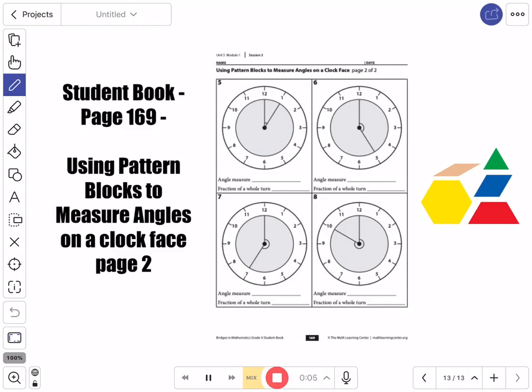So you can fill this in, take a picture, but what you are going to do on your own now, okay? So this is the last step of the lesson that you're going to do on your own, and that is this page right here, okay? So you're going to go back to page 169 in your student book. I want you to complete this one on your own. If you need to go back and look at page 168 to help you, please do so.